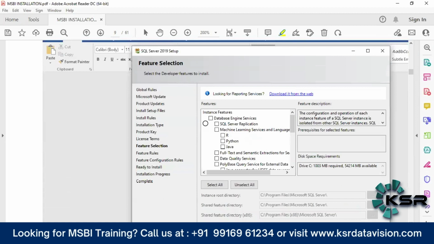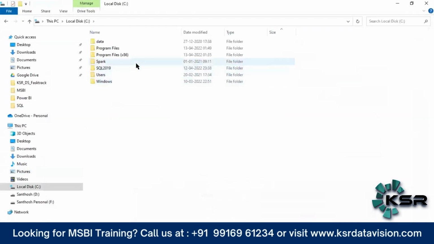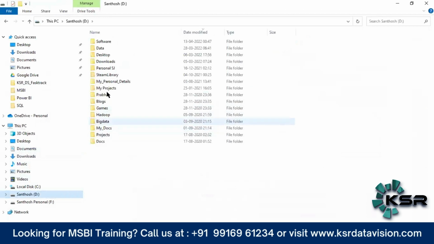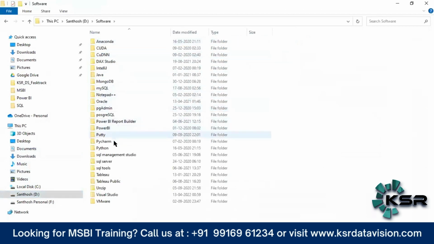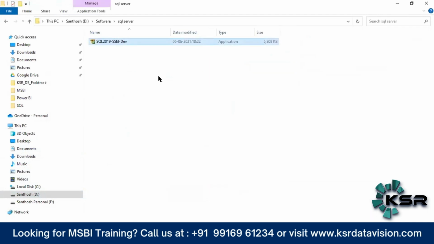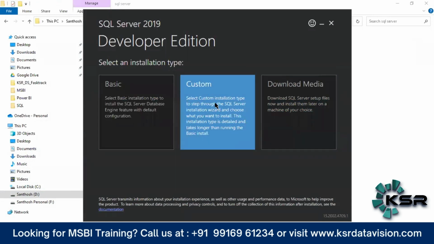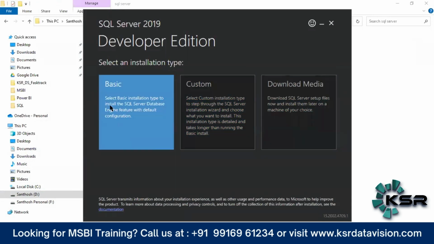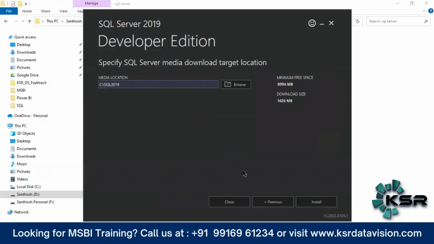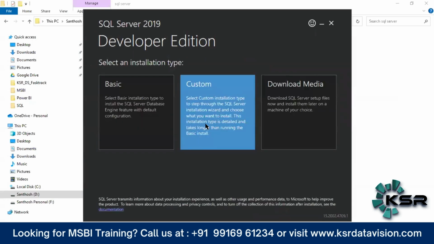And this is a very, very important step. If you remember, when I was installing this, it asked me whether I need to select basic, custom, or download. I have asked you to select custom. Basic may not give you what you need, so custom. If I select custom, all this is something which I've shown you already in the document. Now in this, custom has to be selected.